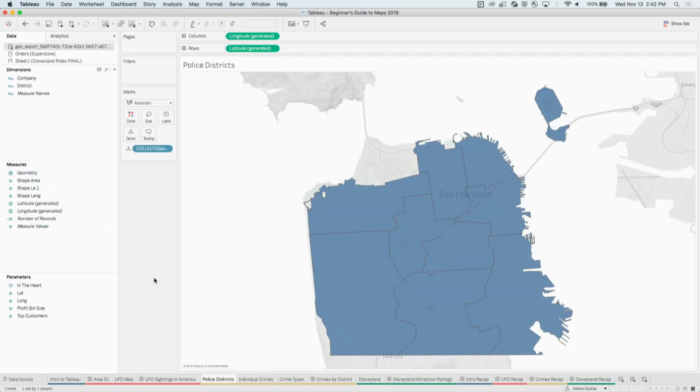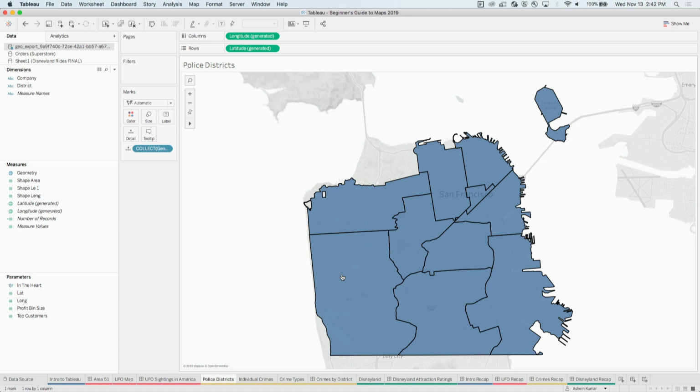And just like that, Tableau knows how to render spatial files on a map in Tableau. We didn't have to know anything else about how it works. Now, if I were to hover over these polygons here, we can see that we actually are selecting all of them at once. And that's because, by default, Tableau aggregates all of our marks into one. So let's go ahead and break those apart with a unique identifier.